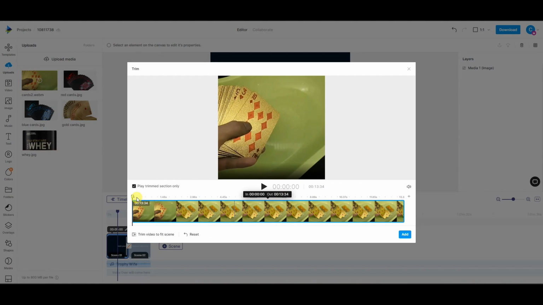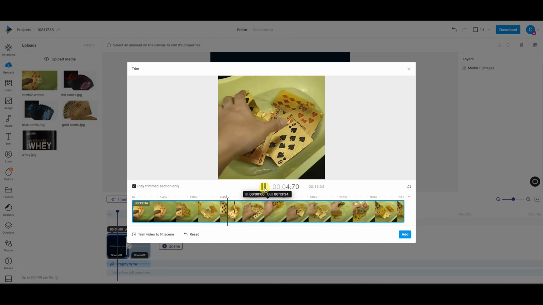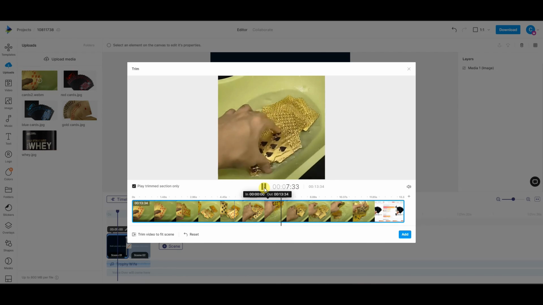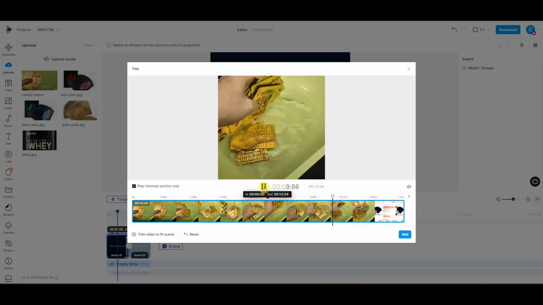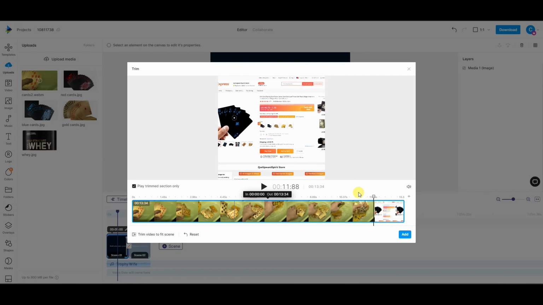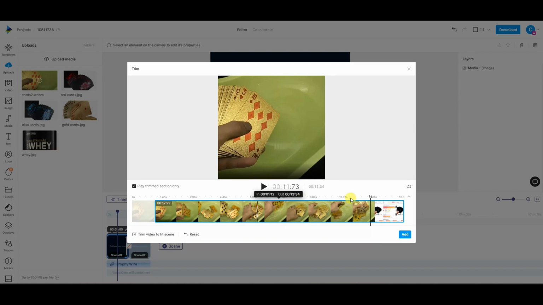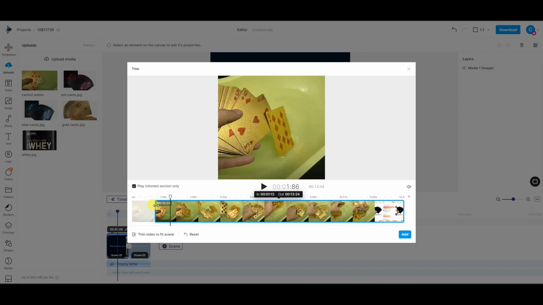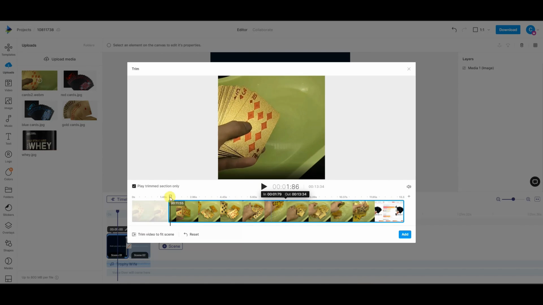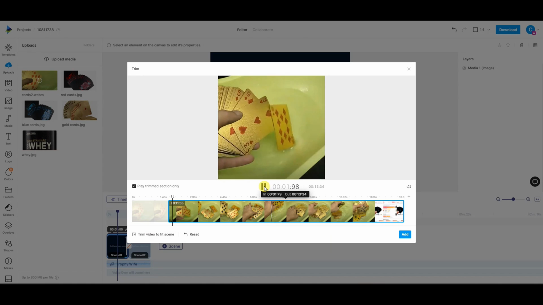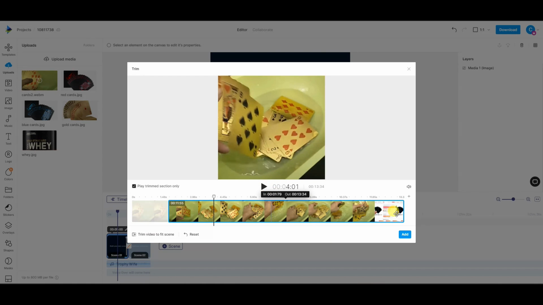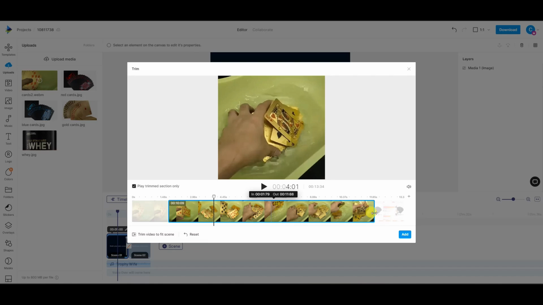And then we can see here that it's going to allow us to edit this down, so we can either show the entire video or we can trim it down to a particular point. So in this case here, I'm going to stop it right here, and then I'm going to bring the beginning up to right about here. Let's see, so it starts about there, so we're going to bring it up to here. So this is going to be the point that we use here, and we're going to end it right there.